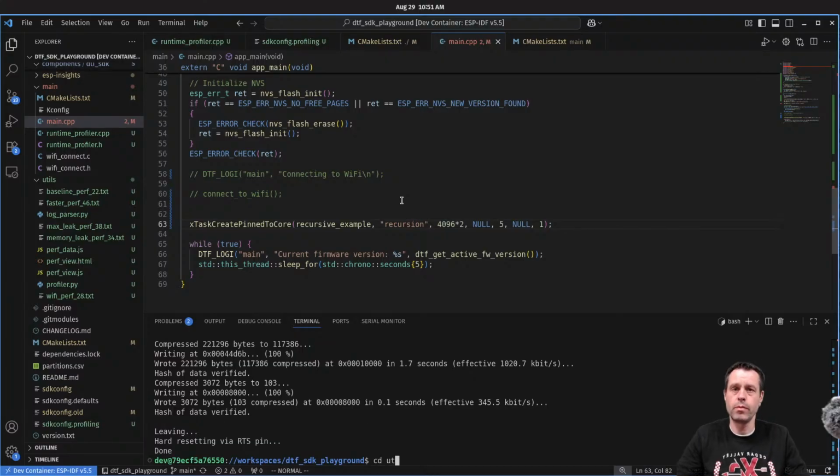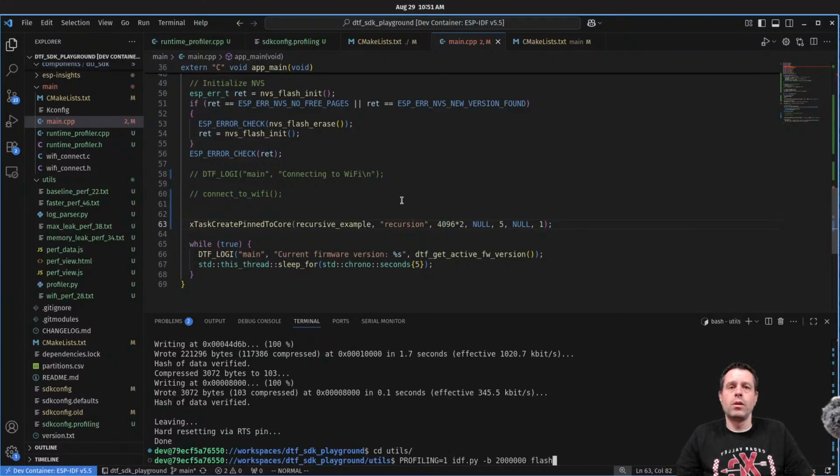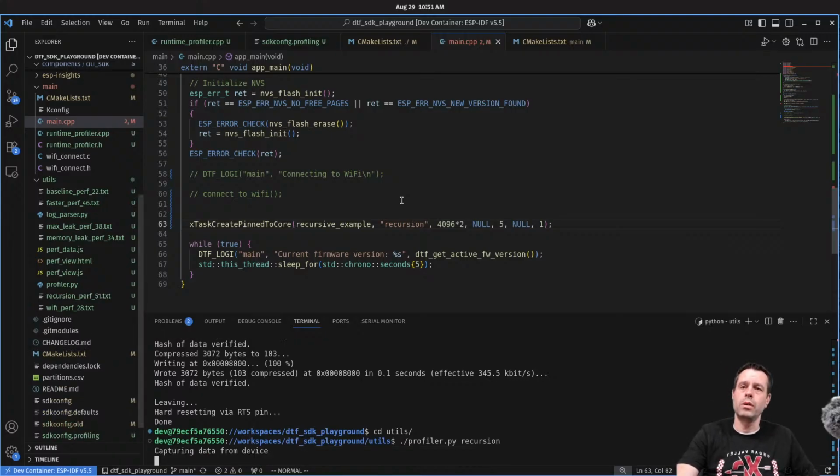Okay. And let's run our profiler, and we're going to call this one recursion. And hopefully it doesn't crash. We'll see if it does, though. I'm going to let that run. That should run really, really fast and be done.